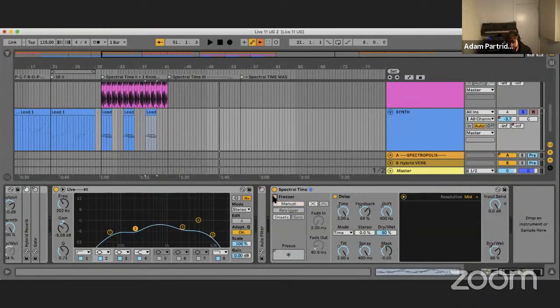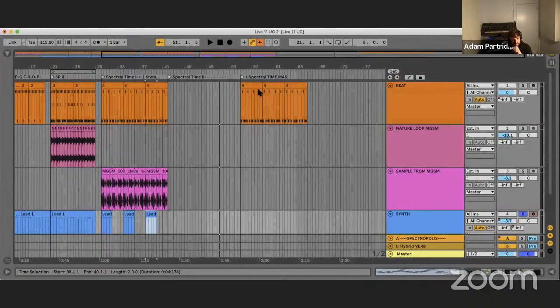A part of this. Spectral Time is broken into two parts. This video isn't entirely about all the innards of it, but I will quickly break down the main component to this. When you try it out, I'm freezing it. It does exactly what it sounds like. It's going to take that sound, freeze it, and then I can do all these cool things with it.